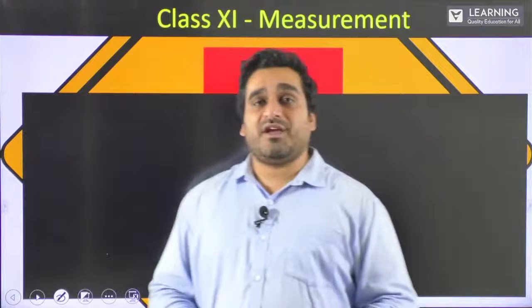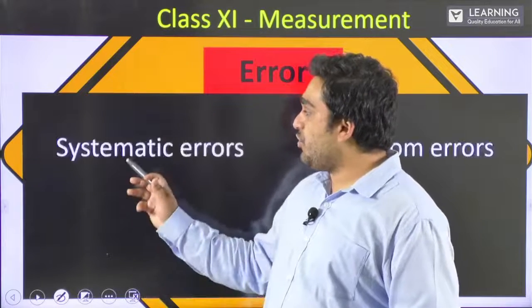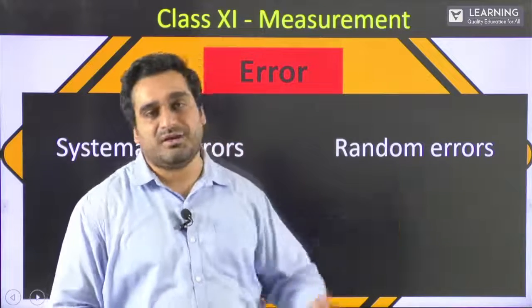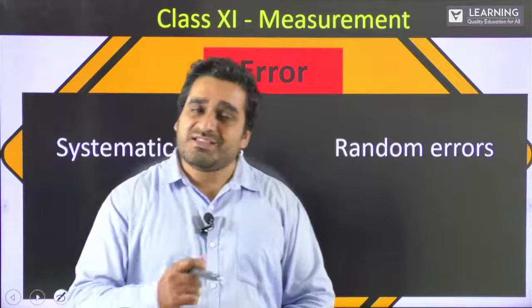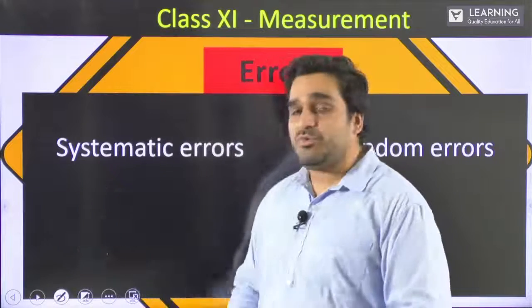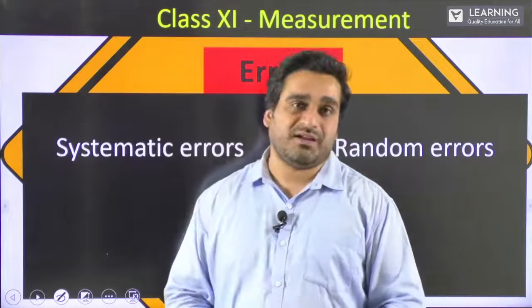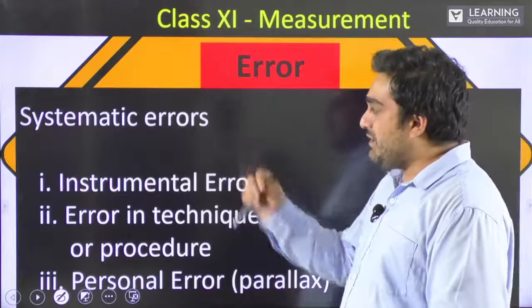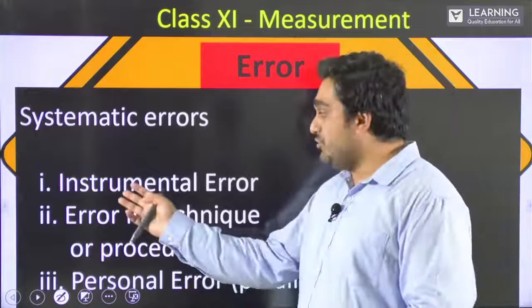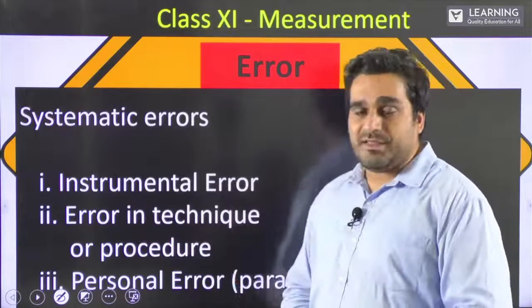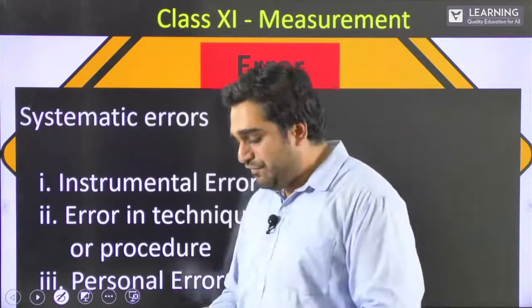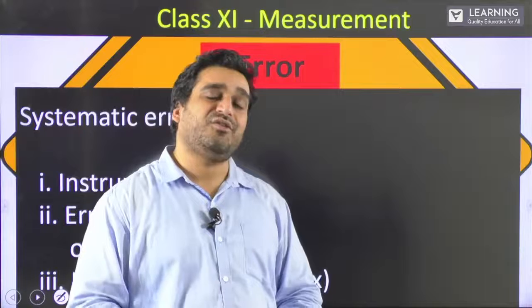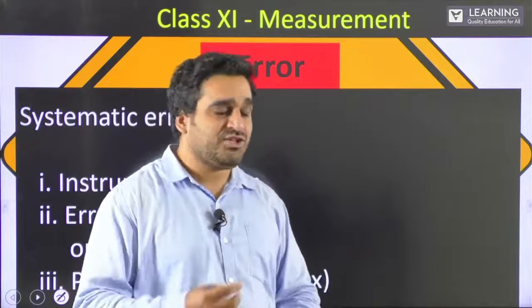The different types of error can be classified into two sorts, one called the systematic error and the other called the random error. So let's look under systematic errors. What are the different types of systematic errors? In case of a systematic error, the error can be due to the instrument. The instrument itself can be flawed. There might be some defects in the instrument. Therefore, you're not able to make a better measurement.